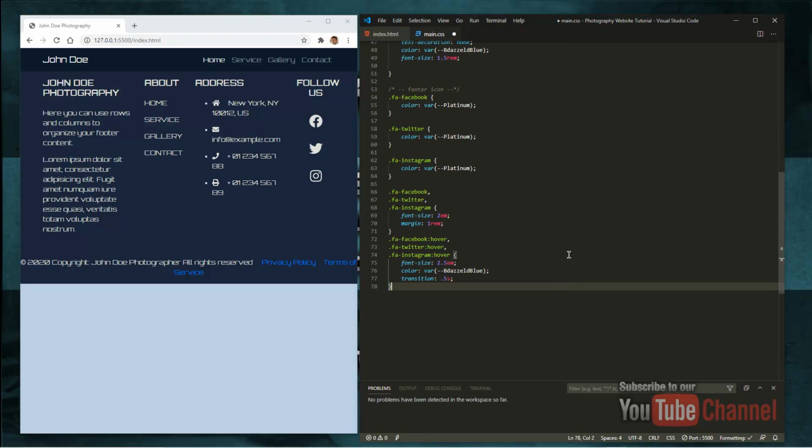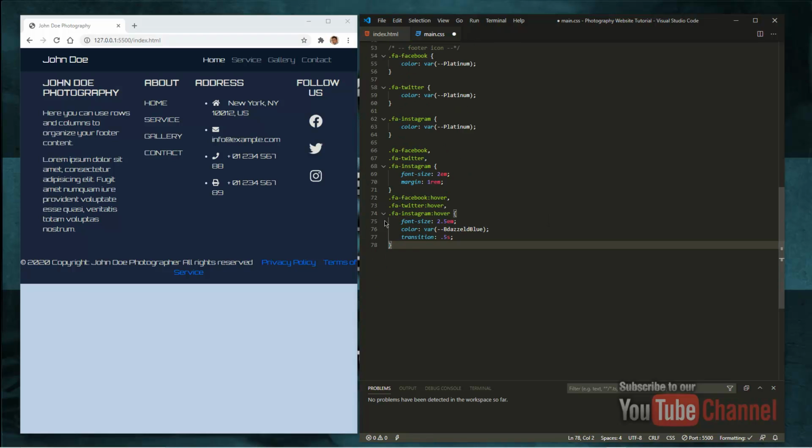You know, just stop the video. Like I said, keep stopping the video and copy down until you're done. Anyway, so again, same like here above. Like before you give it the comma here, you put in a colon with a hover. Twitter also a colon and a hover, and Instagram comes with a hover. Then we increase the font size from 2em to 2.5, so we make it about a half size bigger than what they are at the moment.